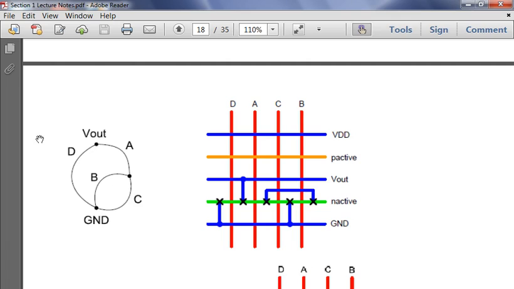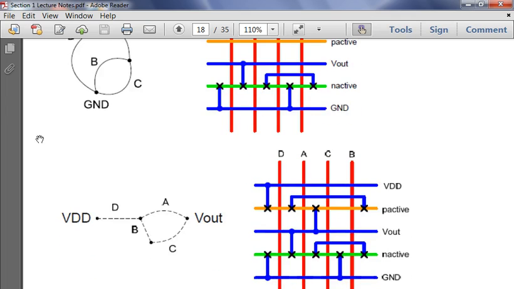So now we're going to do the same thing for the pull-up network. So what's the pull-up network? Here's the path diagram for the pull-up network on the left. The path to get to the output always has to go through D, right? So the first step is we start at D, so it's going to go through D no matter what. Now we have our next contact here. Now we can do one of two things: you can either go through A and then out, or you can go through B and C and then out.